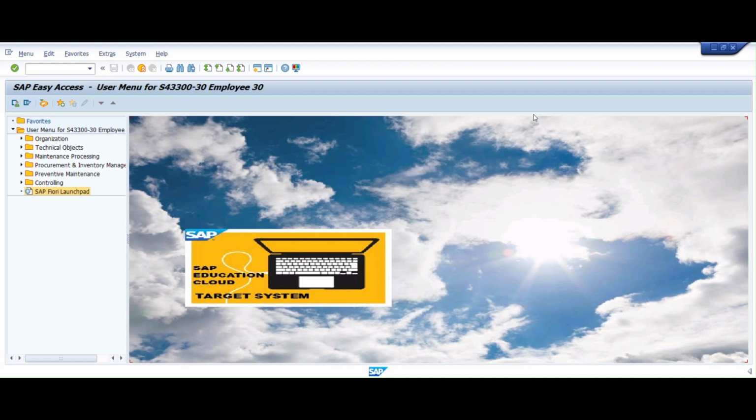But if you wanted to assign the same maintenance item to another maintenance plan, that is not possible. So the maintenance item can be assigned to only one maintenance plan, but you can create multiple maintenance plans.